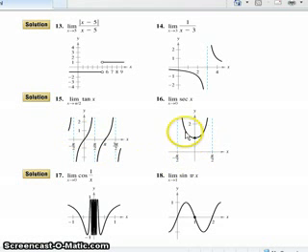Number 16. As we approach x equals 0 from the left and from the right. As you approach from the left, the value of the function exists. As you approach from the right, the value does exist. It's the same thing. I should have said 1. As you approach 0 from the left, it's 1. As you approach 0 from the right, it's 1. So, the limit of secant x as x approaches 0 is 1. Which, if you just plug 0 into secant of 0, is 1.